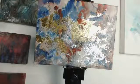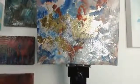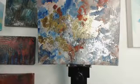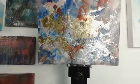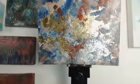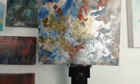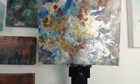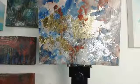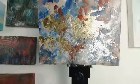All right, that's going to set up just for a minute. Let's see, yeah, you're pretty close to this. All right, there we go. It's almost hard to show the light or to demonstrate this because the light keeps bouncing off of it. Right, but I'll let that set up a little bit. I'm going to mix some Naples yellow and white. Remember, white is gesso for me. So I'm going to do the gesso, which is my white, and Naples yellow together.